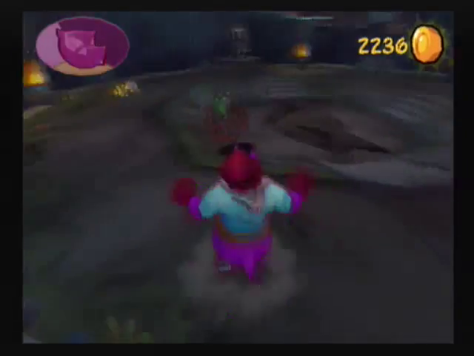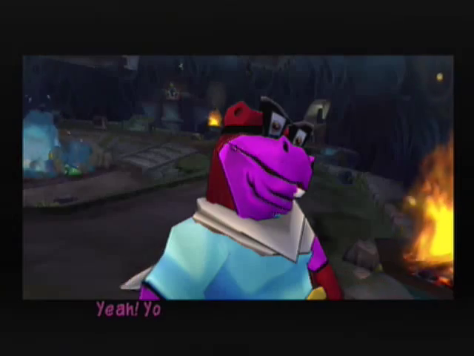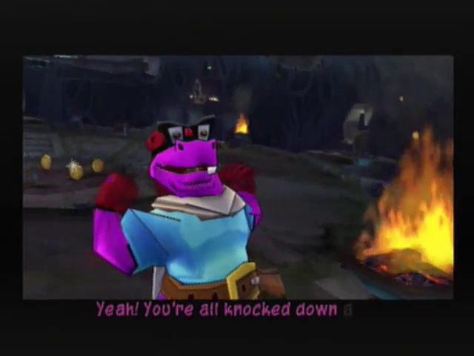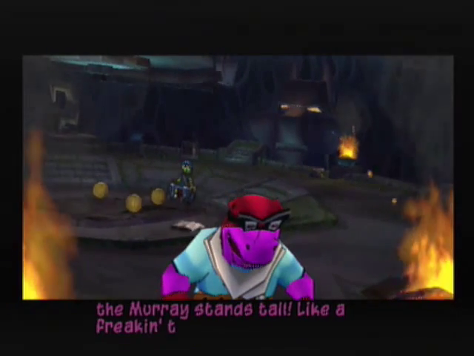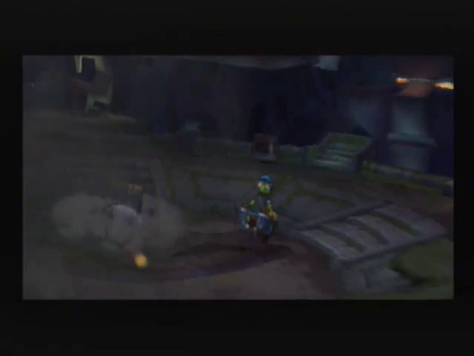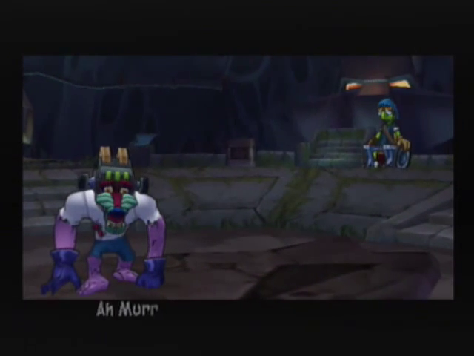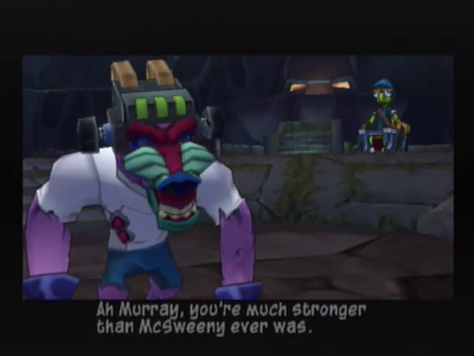Alright. And since this guy's the last, I'm gonna make things a little bit embarrassing for this guy and just slam him down. And Murray teleported. Down, and then Murray stands tall, like a freaking totem pole of strongism. That's beautiful. Murray, you're much stronger than McSweeney ever was.